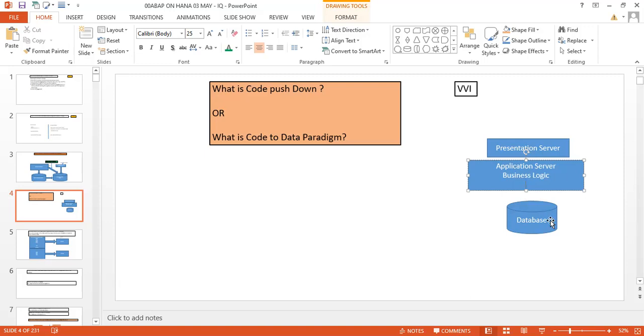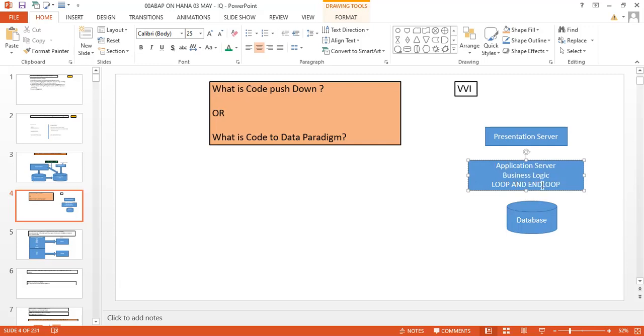So whatever data was required, first we fetched it at the application server layer, and there we did the business logic and any modification inside the loop and end loop.